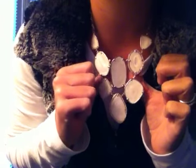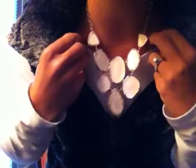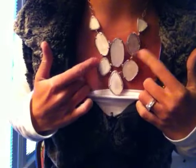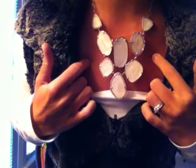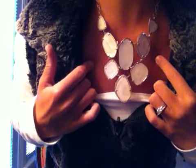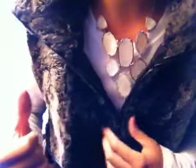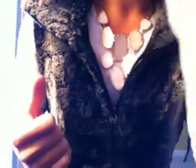Stella and Dot really thinks through each piece in such a detailed way. You can see how pretty it'll look in the summertime with a tan — I'm imagining this especially with my white sundresses and all my brightly colored Lilly Pulitzer. I think it's going to be stunning this summer, but for now it looks pretty cool with some dark winter colors. In my ears today I just threw in the Gigi studs — these are them in black, they also come in orange, so just a great easy go-to stud.